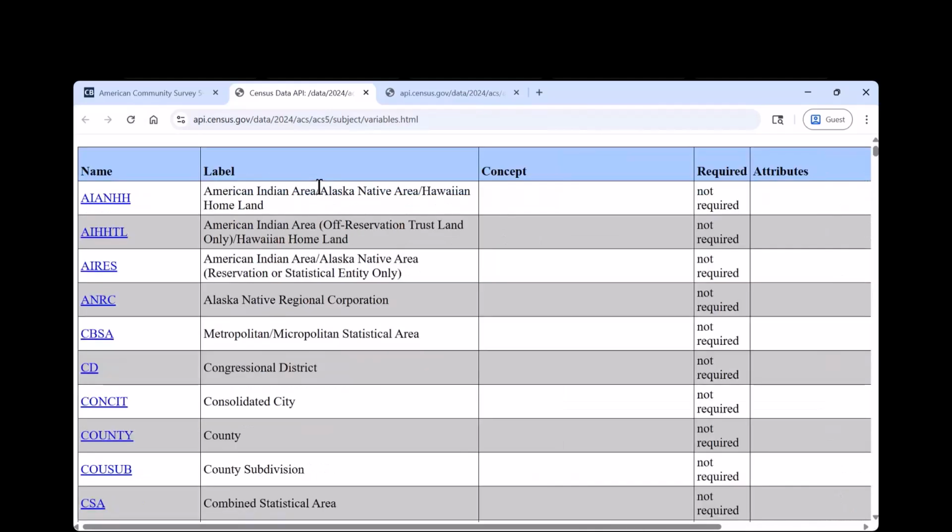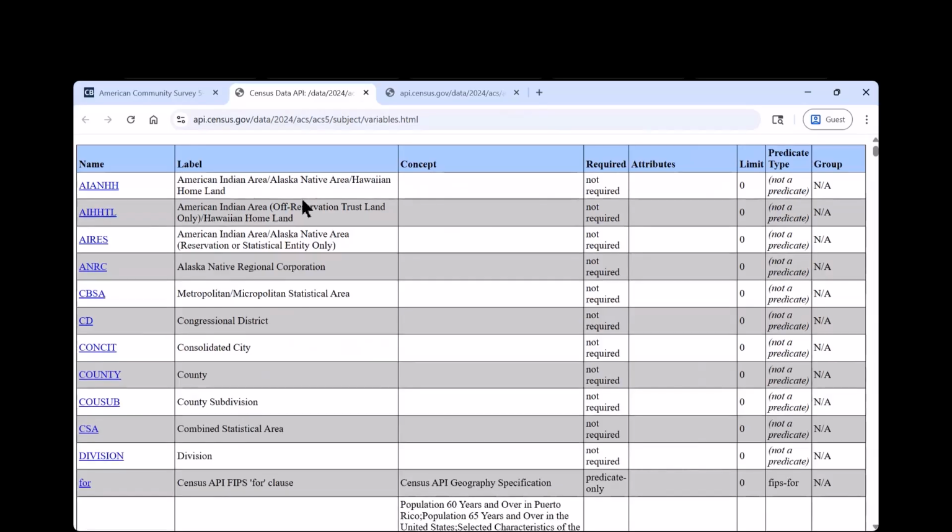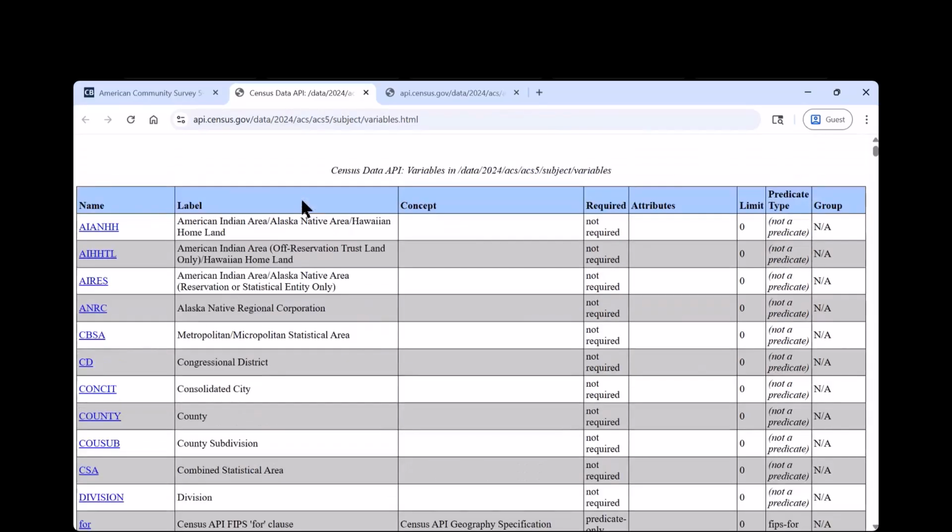So when we're looking at these variables pages here, they're separated into a couple columns. It might take a second to load if you're following along. There's a lot of different subject table variables, so just give it a second, maybe refresh the page if you're having some issues. We have the names of the variable and then the labels of the variable, the 2 things that I want to focus on right now, because the name is what we're actually going to pull into the API URL and then get the data from that way.